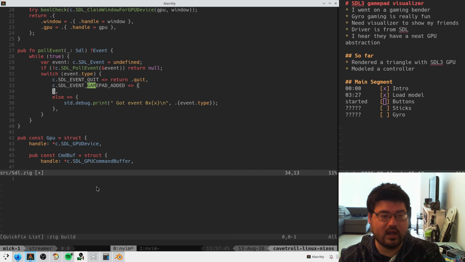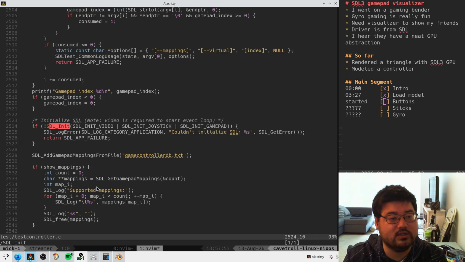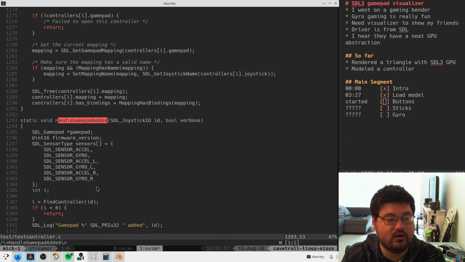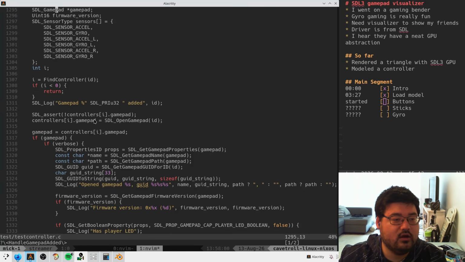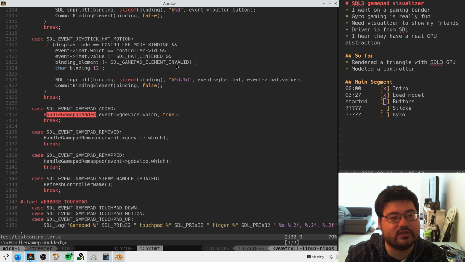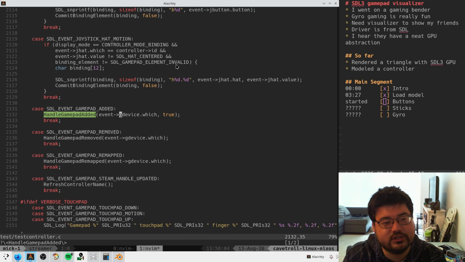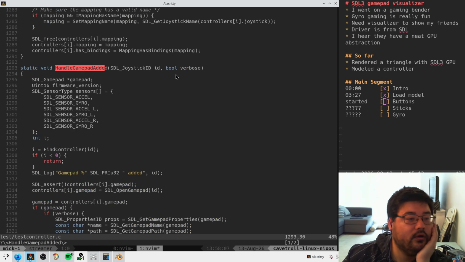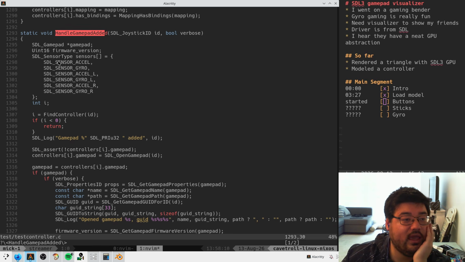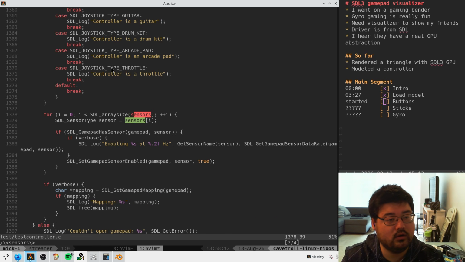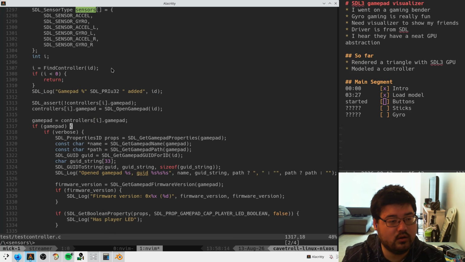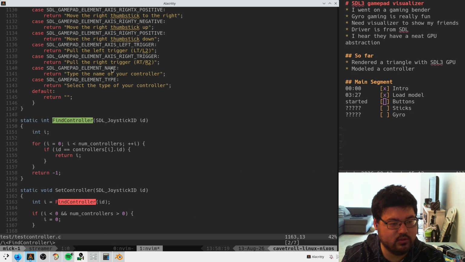Okay. So if we see this, do we just try to create the gamepad automatically here? Maybe. What do they do here? So when they have gamepad added, they call handle gamepad added, which it looks like there's an ID attached to this thing. And what are they doing? They're calling find controller, which I don't really know why you would need to do that.